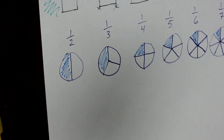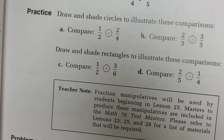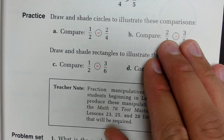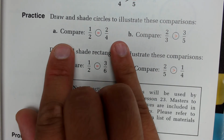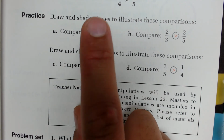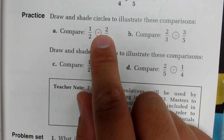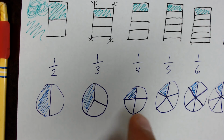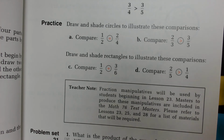When it comes to your homework, they're going to have you do comparisons between fractions, and they'll say draw and shade circles to illustrate these comparisons. They won't have the answers here for you. What they want you to do is draw the shapes and then use those shapes to determine whether or not they're equal, greater than, or less than. Okay, and like for example, this one, 2/4. Instead of shading 1/4 of my rectangle or 1/4 of my circle, I would shade 2 pieces out of 4. So it should be pretty self-explanatory.